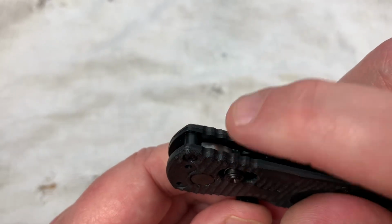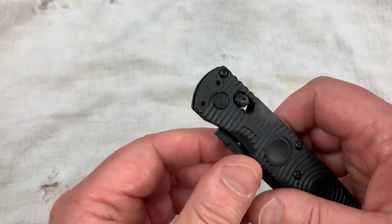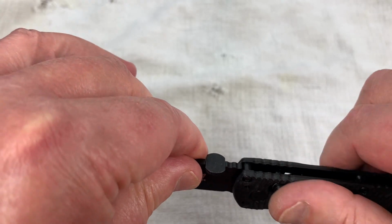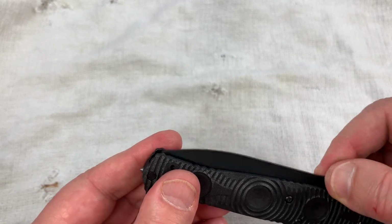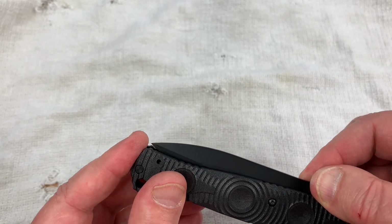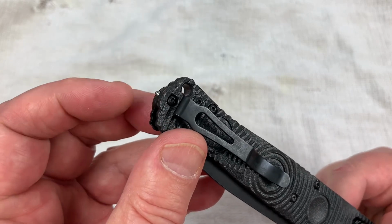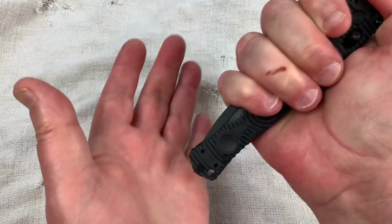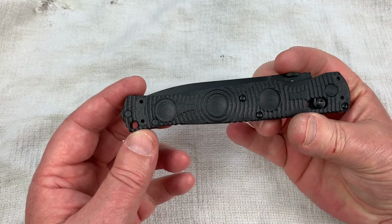Yeah, and then this is the stop for when it's closed. So this kicks so early there that you've got to do it like this, with this particular design. Blade handle length is good though. Your little impact area here will probably get the job done, and you can wail back on this thing for impact, breaking glass or whatever.